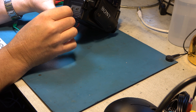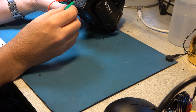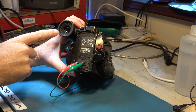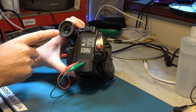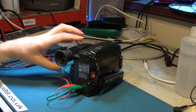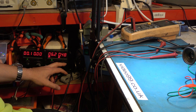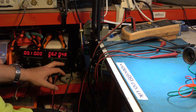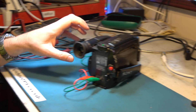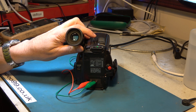Polarity is everything of course — I'm trying not to damage the camcorder. I don't think it'll ever be used again but it's still useful to do as little damage as possible. The display seems to be flickering on and off. I'm seeing the power supply tripping out so I'm going to raise the current limit. I've set that high and now it's sitting there steadily and the display is on properly.